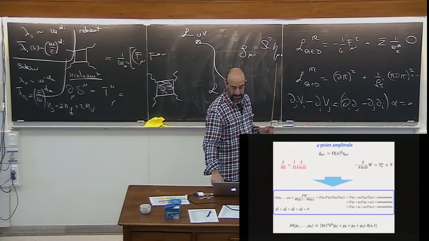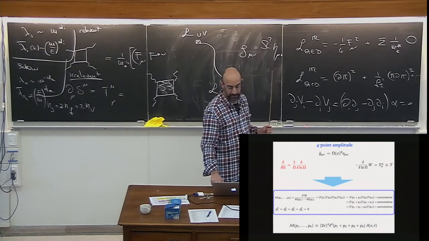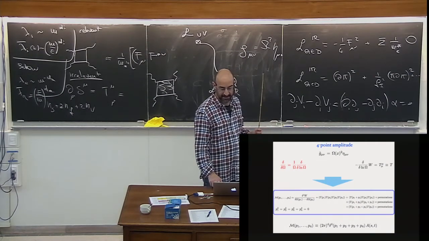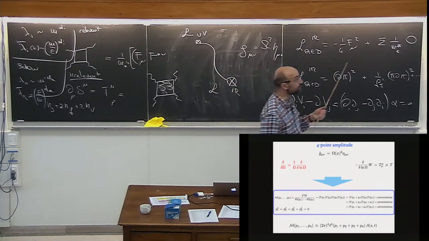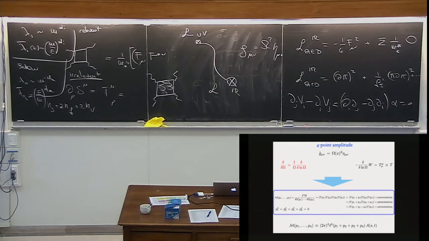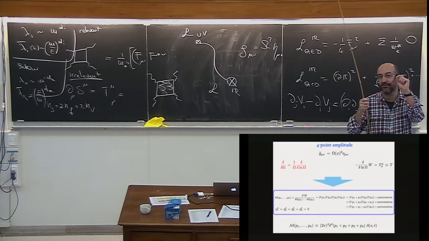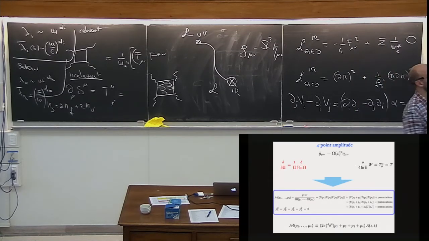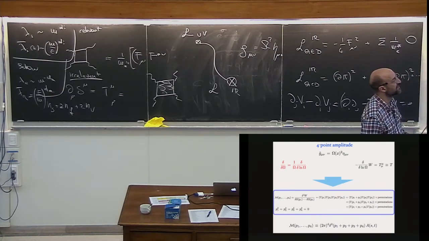So here, I don't know how to say it. Let me say it. This is a bit technical. I don't know whether I should insist on this. So this is our dilaton field. You have to be slightly careful that roughly the derivative with respect to the dilaton amounts to the insertion of a trace of T mu mu. However, a trace of T mu mu is the variation with respect to the dilaton times g mu mu. So it's actually the derivative with respect to the log of the dilaton.